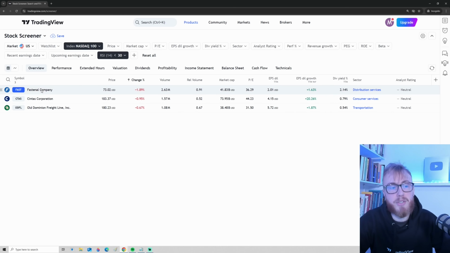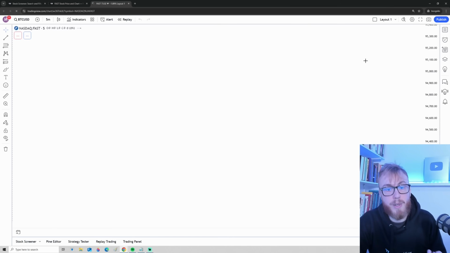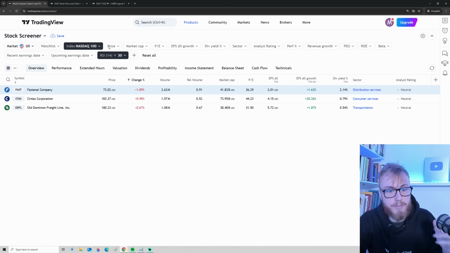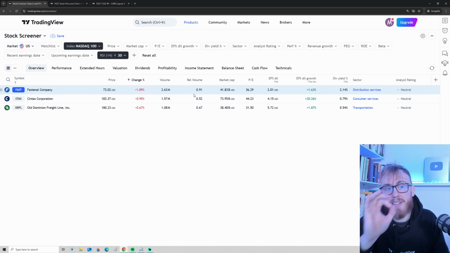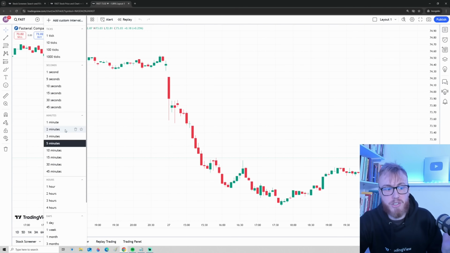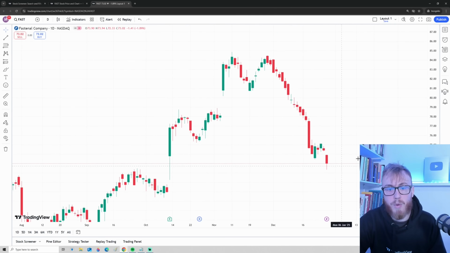And we can actually double check that this is true by clicking on the symbol here, for example, fast. Then we want to click on see on supercharts right here to open up the chart. And remember here, the filter we talked about earlier, this one is based on the daily time frame. So it's very important that you change the time frame here to daily, so that every candlestick represents 1 day.